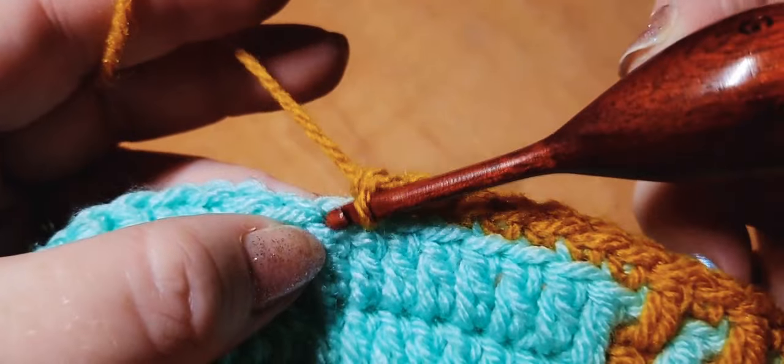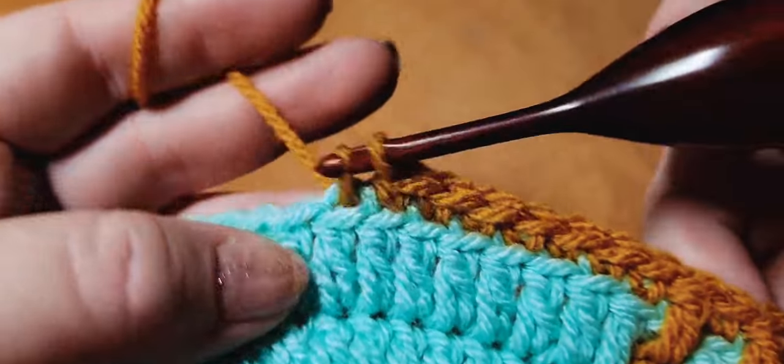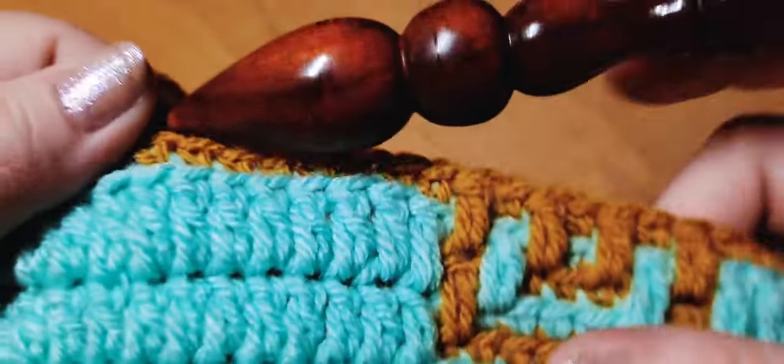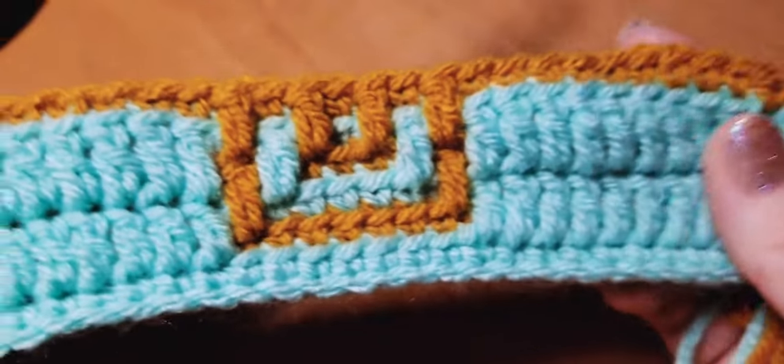2, 3, 4, 5, 6, 7, and 8. And that ends our repeat for row number 6. So let's recap that repeat.